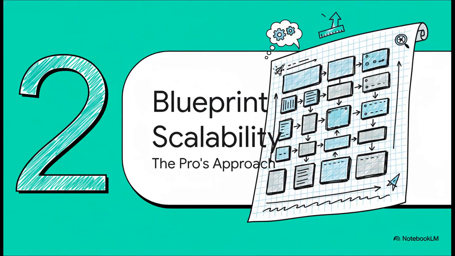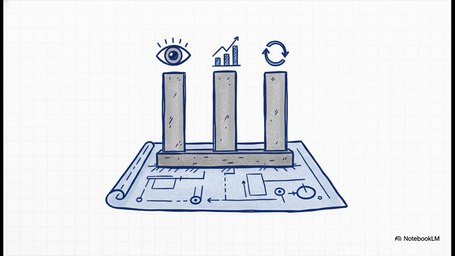The good news is there is a proven way to avoid all that chaos. It really just comes down to having a solid blueprint before you even start building. This is the professional's approach, and it's all about designing applications that are meant to grow. And that blueprint? Well, it all starts with a clear, intentional folder structure. Now, this isn't just about being neat and tidy. It's about creating a system where every single piece of code has a logical home. This simple idea is the foundation for building a code base that's readable, scalable, and reusable.